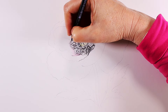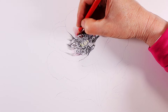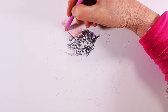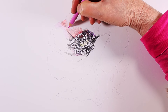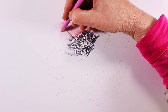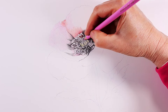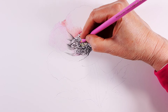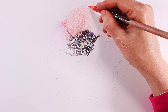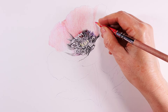I'm starting to pull some of the black up along the petals and at the same time I'm coming in with the scarlet red and applying a base layer over parts of the petals. Then I'm jumping in with light magenta and adding a base layer over those parts as well. I want to make sure the petals look red, but a bit of orange is going to actually help with some visual interest. Adding a variety of colors allows me to play with highlights and lowlights, again creating depth and visual interest. I keep building up my colors, adding rose carmine on top of the light magenta applied over most of the petals.